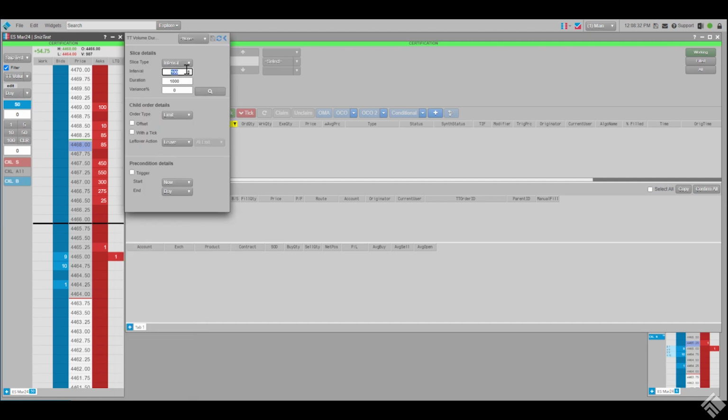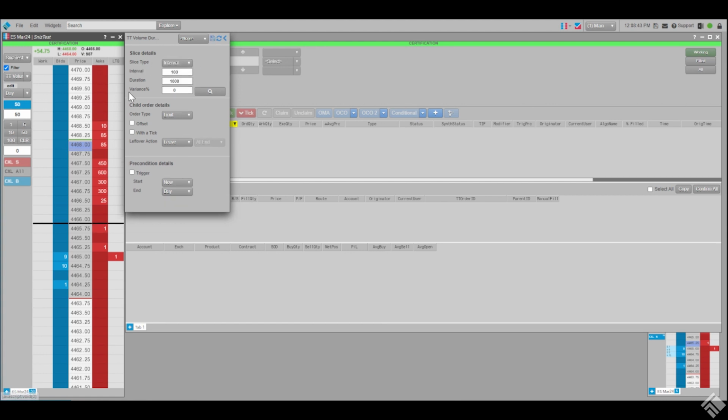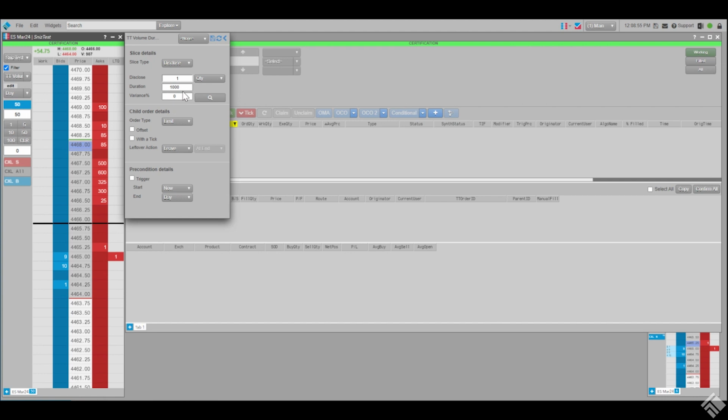All right, so slice details. Well, we'll start here. Total quantity will be here. So let's enter in 50 lots. All right, and then slice type, you can either do interval or disclose. The interval allows you to set how many lots will trade out of your total volume. So here's that interval, and here's the total volume that'll need to be traded. Disclose, same idea, but we're gonna go ahead and release how many lots here, right? How much do you want, or a percentage? And then again, the total duration here is 1,000.